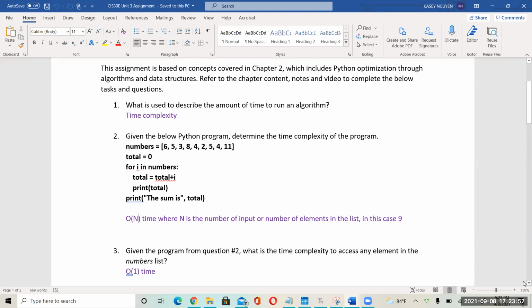So anytime that you're using only one element in that list and it doesn't have to iterate, that's going to be O of 1. Anytime that it needs to access the entire list, each element subsequently, that will be O of n. Any question?